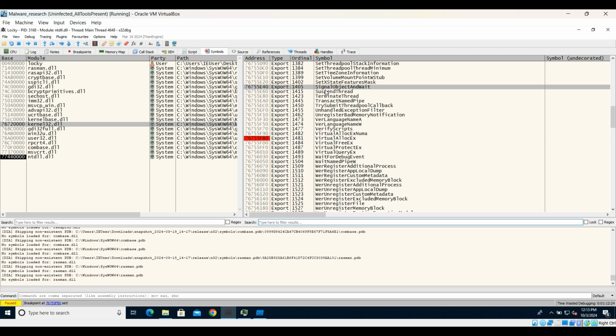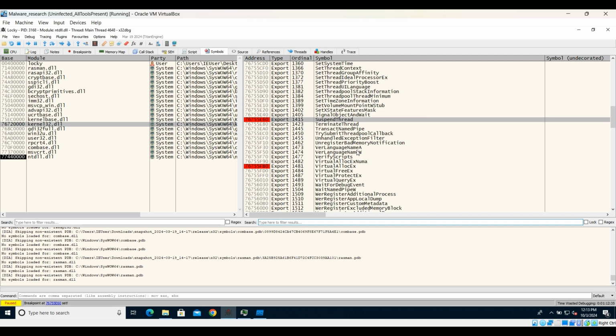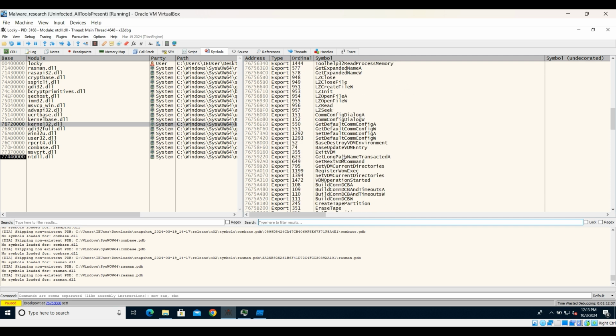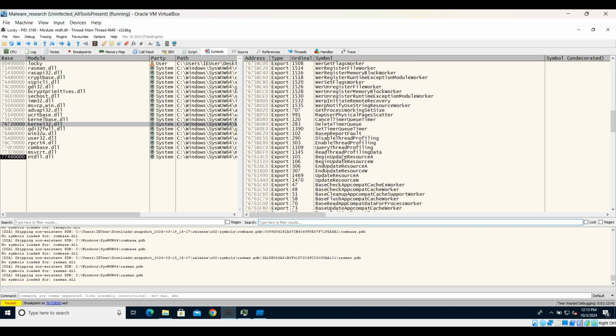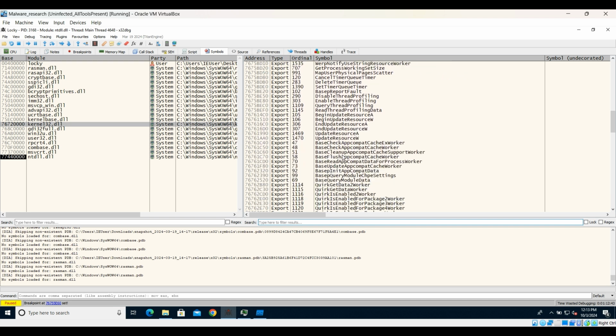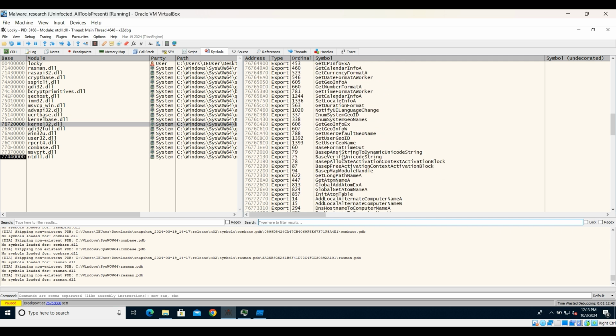So here I can see SuspendThread. I'm quite curious why it is being used. Maybe it is used for a genuine reason, maybe it is not, and mostly it is not. But we'll set a breakpoint over there also. If you come across any other API calls which are very interesting, where we need to set a breakpoint, then please do that. Some of the breakpoints are pretty common that we generally put. Some are added during analysis as you understand more.